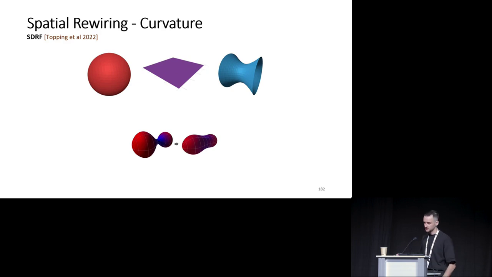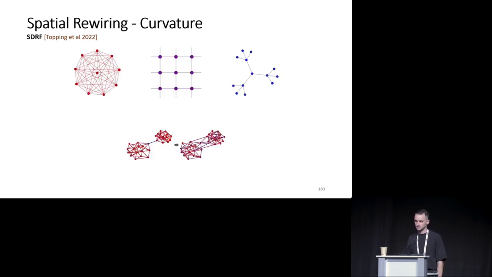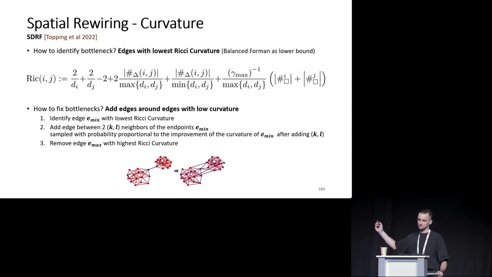I will go fast. We can measure with curvature. There's a big line of works in curvature. So you can think about spheres, Euclidean and hyperbolic spaces in terms of positive, neutral, or negative curvature. And actually, the graph counterparts are these. Positive curvatures are more connected graphs, and less connected graphs have negative curvature. So the idea is to increase the curvature in the graph. We identify the edges with low curvature and we add edges around them, so we increase the curvature of the graph.